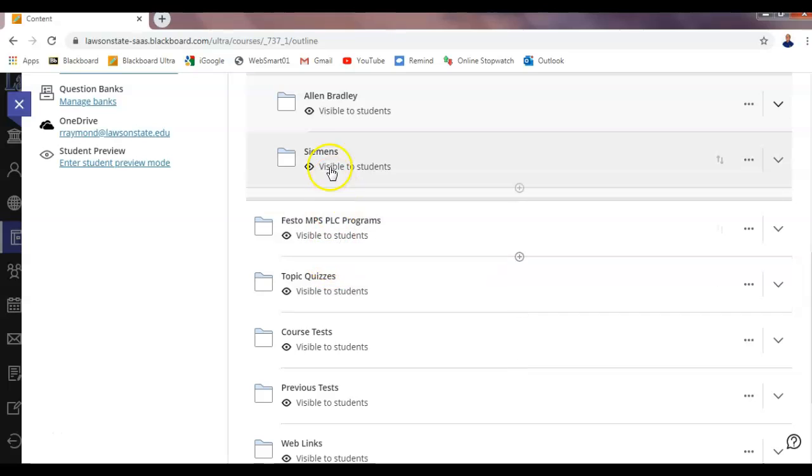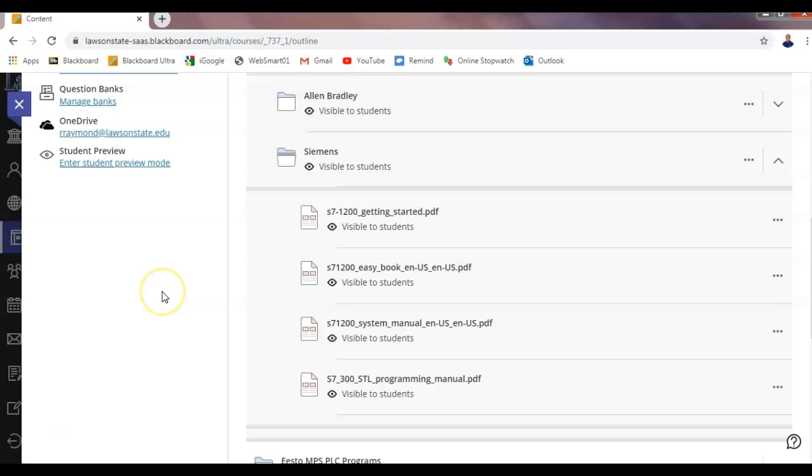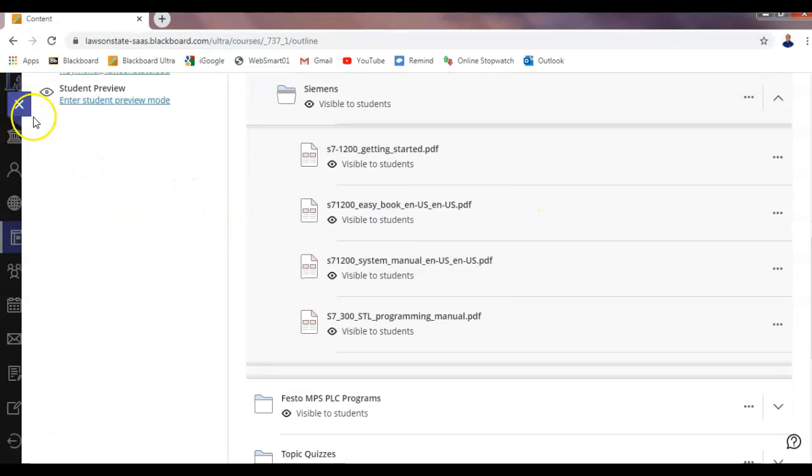And then on the Siemens, these are for the 1200 series of PLCs. We do have the 300 series because that's what's on the Amatrol line back there. But we'll be dealing with the 1200 PLCs.